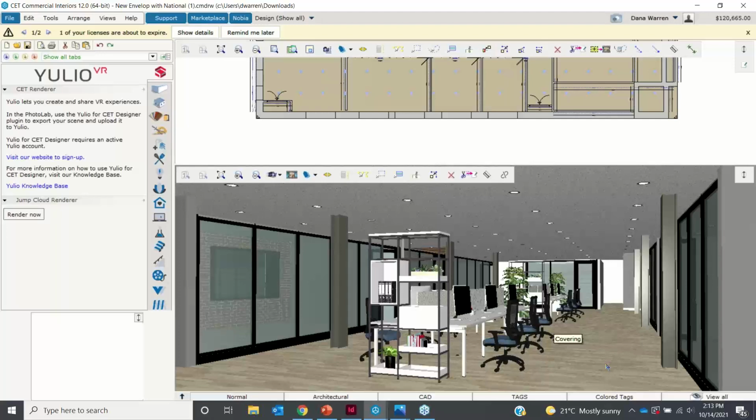So you don't have to worry about placing lights into your space. But keep in mind, with these lighting models, if you do have lights in your space, they will be ignored. So they'll be rendered as objects, but no light will be coming from them. So as a refresher, the way those 2 lighting models work is that the exterior lighting model relies on the sun to light your scene. So if your scene has a lot of windows, maybe even a skylight, that lighting model would work really well.